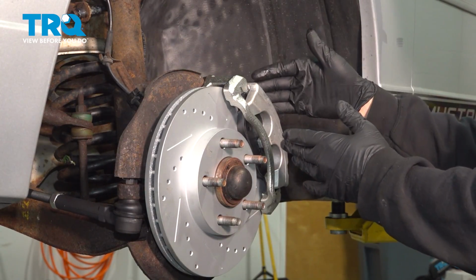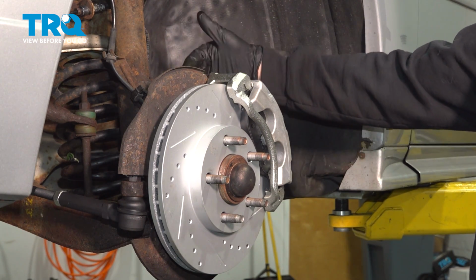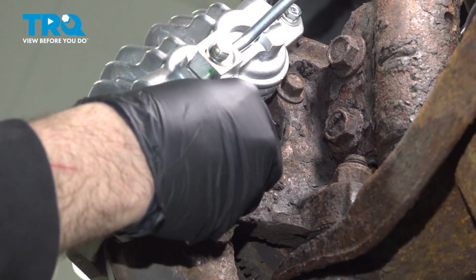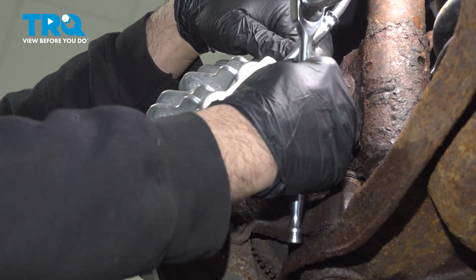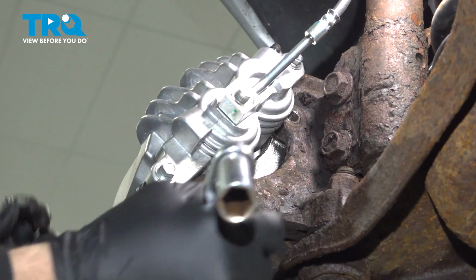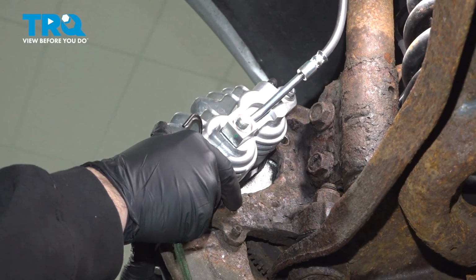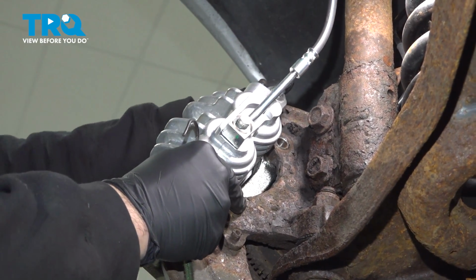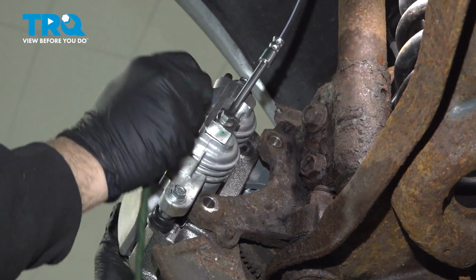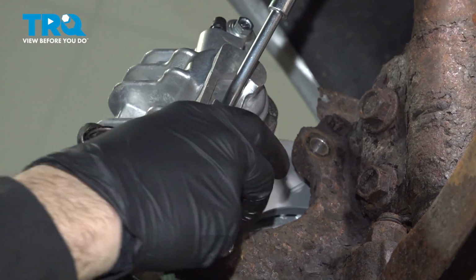We want to go ahead and remove our brake caliper and caliper bracket as one assembly. To do so, we're going to remove the two 15mm bolts on the back side, supporting this to the knuckle. Now I want to remove our caliper and bracket as one assembly here. Sometimes you might have to use a pry bar to get underneath here to separate this from the rotor. Be careful when doing this because the rotor itself will be loose as well.